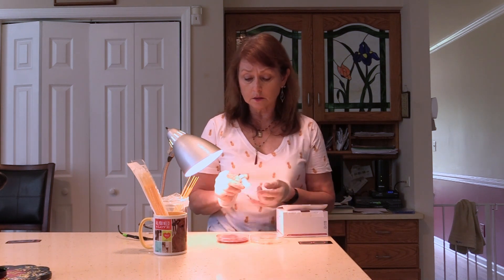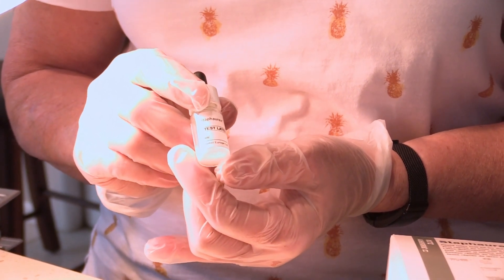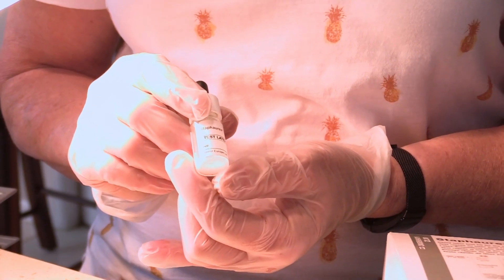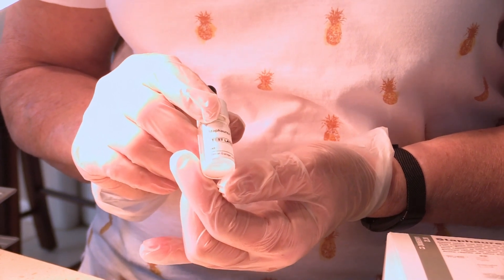But this kit, within a matter of a minute or two, will enable me to do that quickly. The test kit comes with latex beads — little chemical polymers — and the company has attached antibodies to these beads. These antibodies will only recognize Staphylococcus aureus; it is specific for that organism. Because on the surface of the cell wall of that bacterial cell you will find antigens, and those antigens will attach to the antibody.